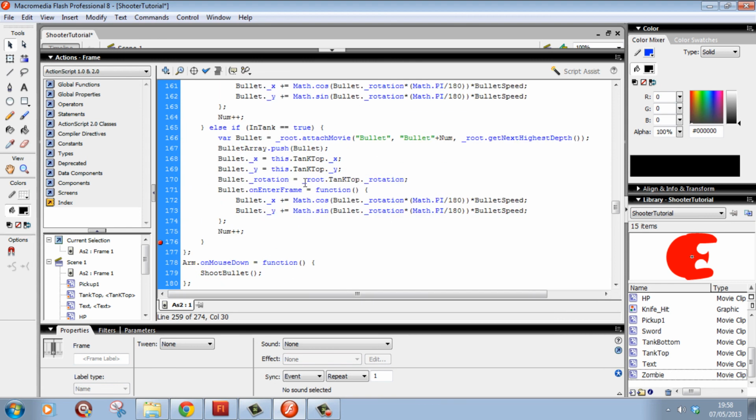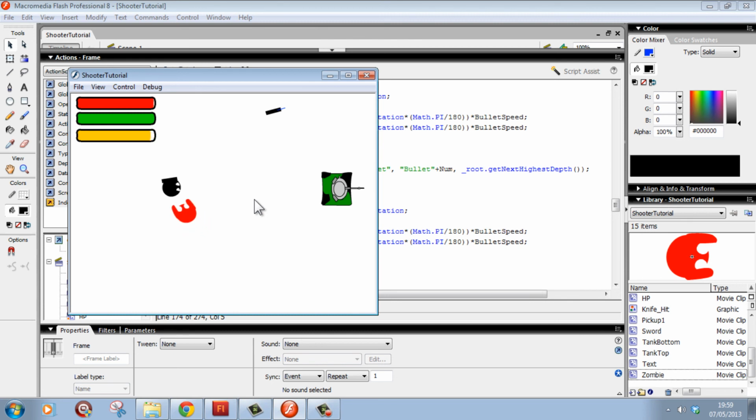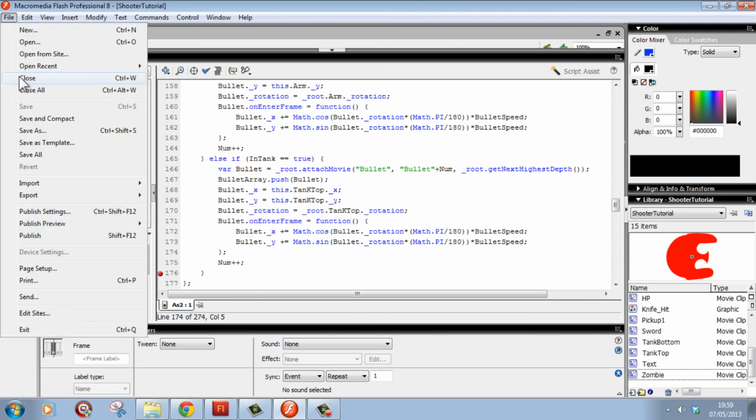Also, what really made this not work was we didn't put num++ here, so we're just instigating the same bullet over the current bullet, and that's why it was only hit testing once or no times. So as I say now, it's working.